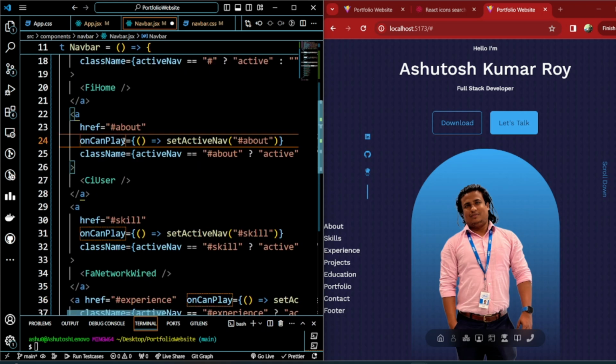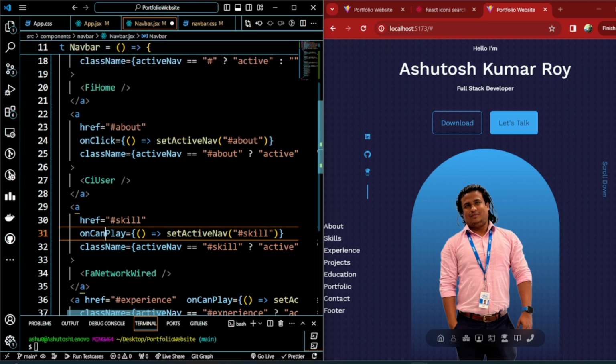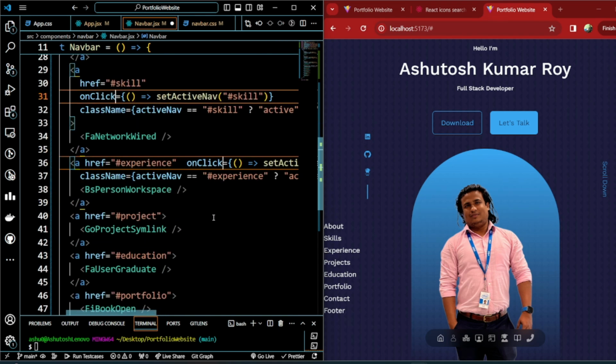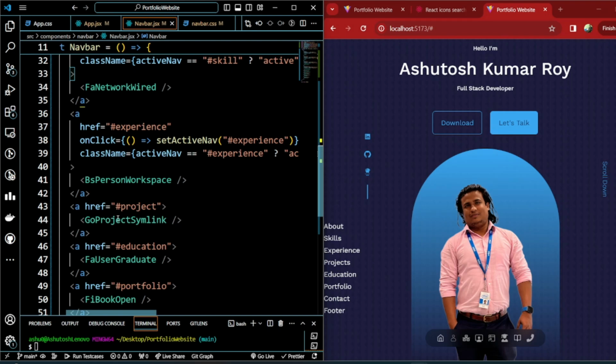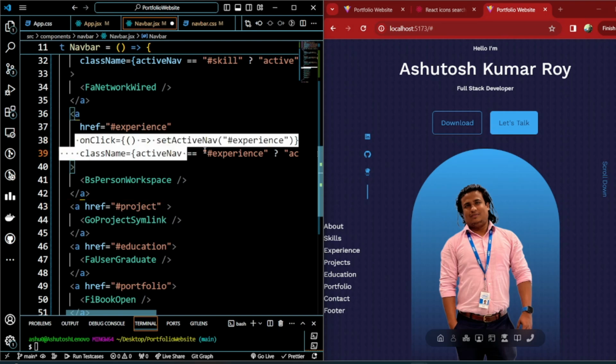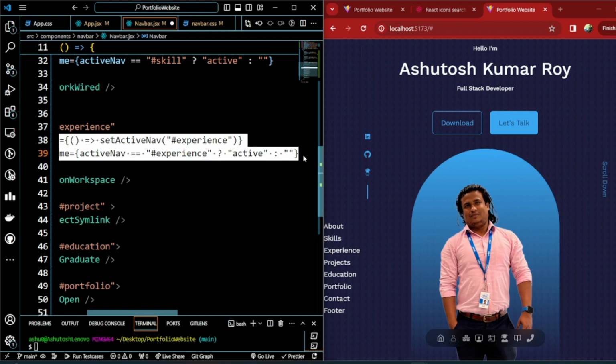It's on click only, no? Why is one play on click? Oh my god, let's replace this also before we forget this. So let's give it a on click and check this too again.